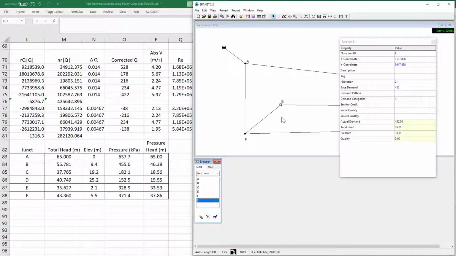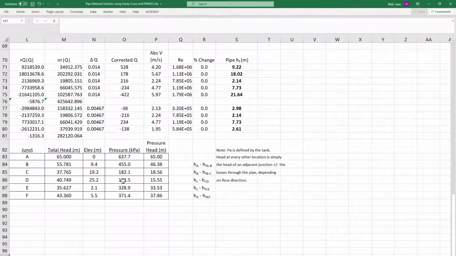So let's say I wanted to make some optimizations to this network. Well, these pressures dip pretty low. Look at these, the pressures are below 240 kilopascals, which they shouldn't be. So if I wanted to try and optimize this network, that tells me that the pipes that are feeding junction C and D need to be upsized. They need to be a little bit larger because right now the network is too small if I was using 240 kilopascals as my criteria.